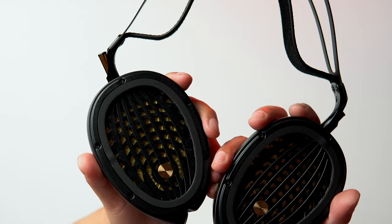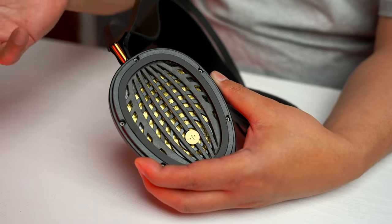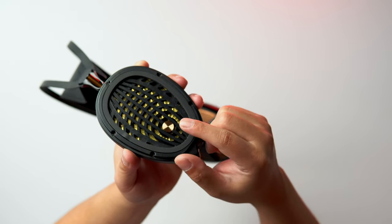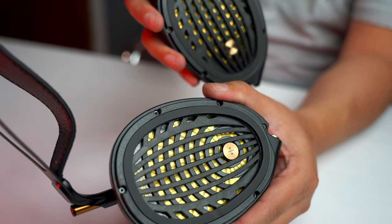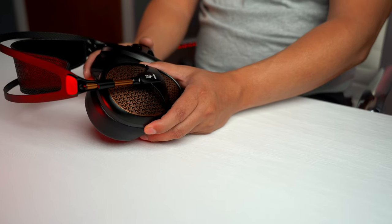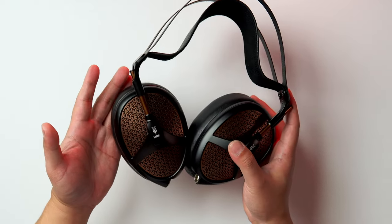Clamp pressure is perfect even for my big round head. During my review, I was able to listen to these headphones for an entire day without any pain. Let's take a quick look at the Rinaro Planar Magnetic Driver. The diaphragm design is very unique — they are the first ISO dynamic hybrid array headphone. This switchback coil is meant for the lows and the smaller spiral coil is meant for the mids and the highs. When you put these on, the spiral section is directed at your ear canal. As far as build, these headphones are among the best. The attention to detail, the solid construction, the real leather pads, carbon fiber headband — it feels like a flagship headphone.